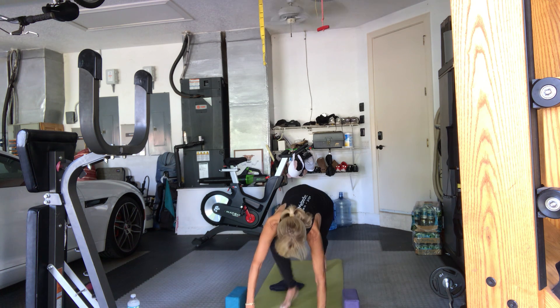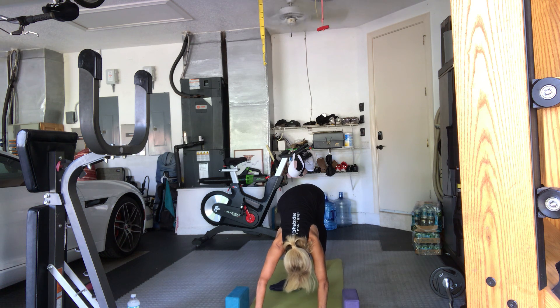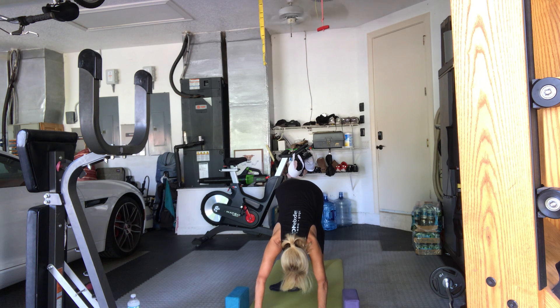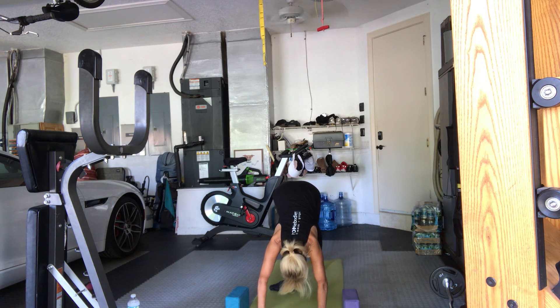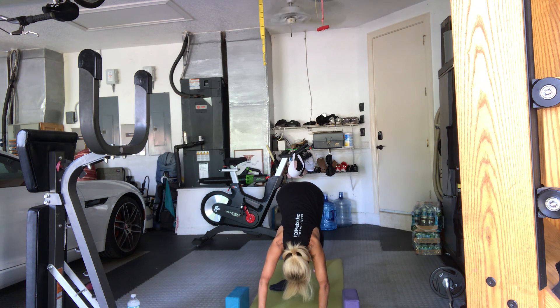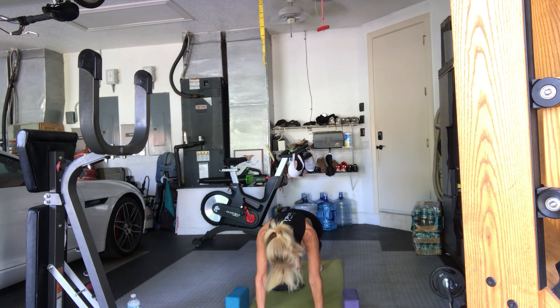Find your downward dog and settle in for a few moments here. It's going to feel different for each one of us, it's going to look different for each one of us. But the basics are there — the weight shifts from the hands to the heels. The head is soft, so you're looking maybe towards your navel point, maybe towards your toes. Strengthen the arms and the feet — the arms are pushing outward and the feet are pushing outward, so you have energy through the entire body. Some people might call this a recovery pose or a resting pose — sometimes it is, sometimes it's power. Rise up onto your tippy toes, engage your quadricep muscles by pulling your knees up. Put a rounded spine here — chin to chest, your upper back rounds. Then come forward into your plank pose.